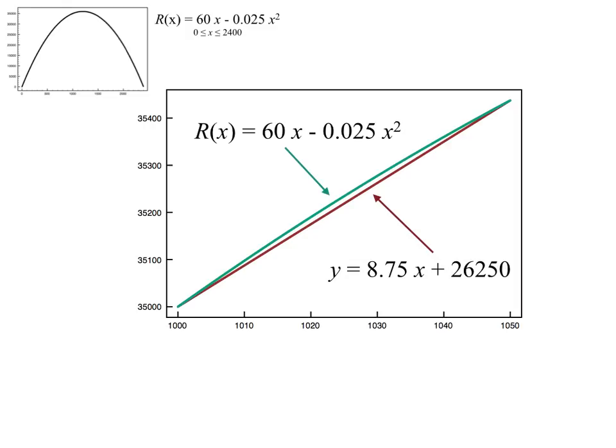Now that red line is actually a line that goes between the two points there. And we'll see in a few minutes how we can actually calculate that equation of a line. But it's running between the two points, which on the left-hand side is the x value is 1000 for the number of car seats. And the y value is 35,000 for the revenue generated.